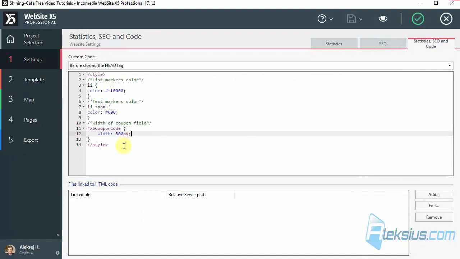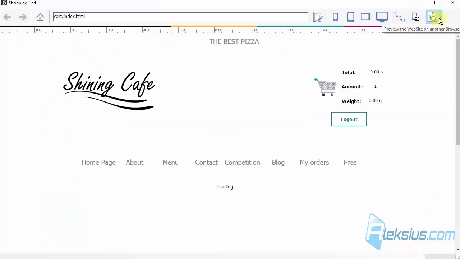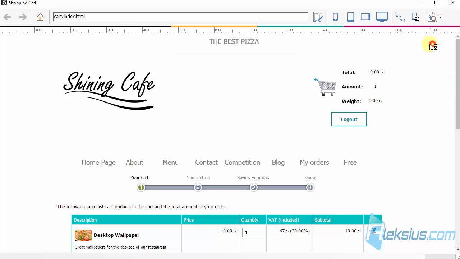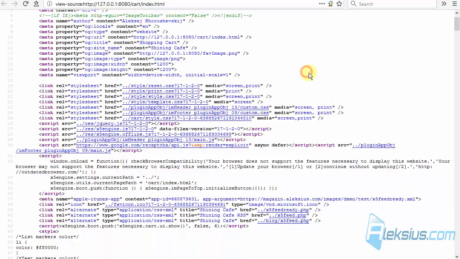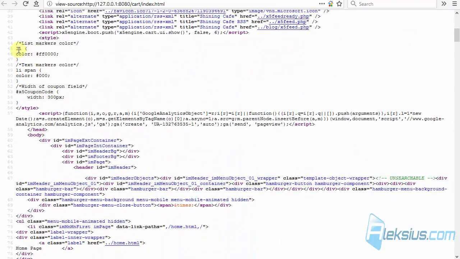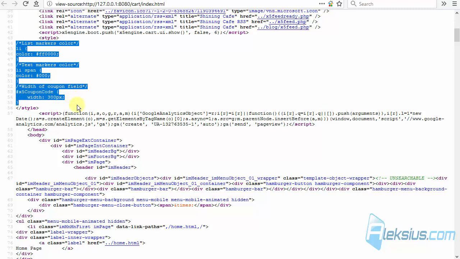Also, if you have a lot of styles, you can make your own CSS style file and connect it to the program. Let's see what I mean. If we look at the source code, we can see our styles here.